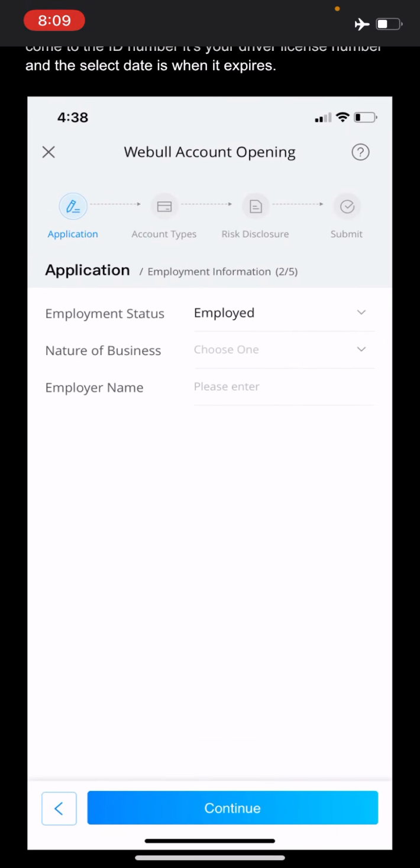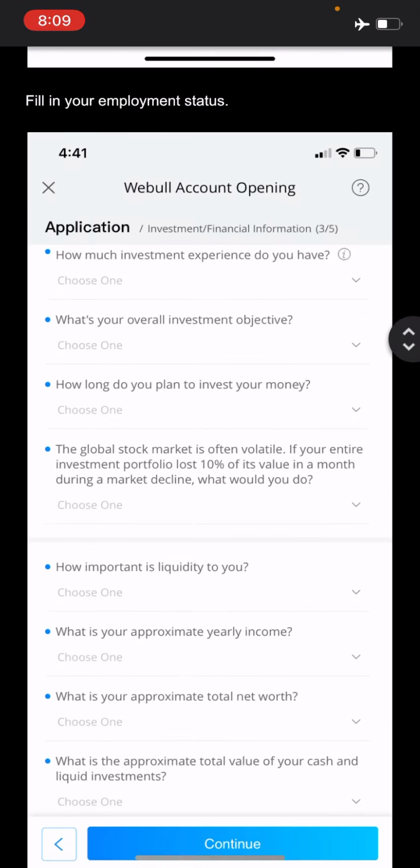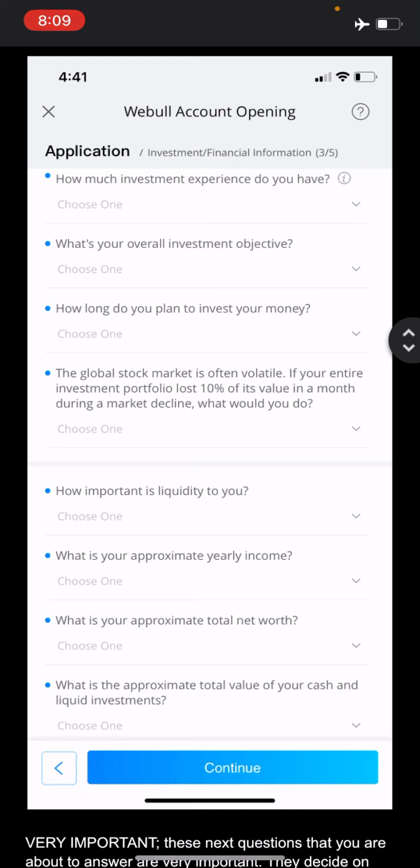From here, you will be directed to put in your employment status, where you work and what it is that you do. Complete that step accordingly. Next, you should be looking at 8 questions that Webull provides to see if they want to approve you to invest within their platform. I will explain and walk you through each of these so you have the best possible outcome of getting approved.